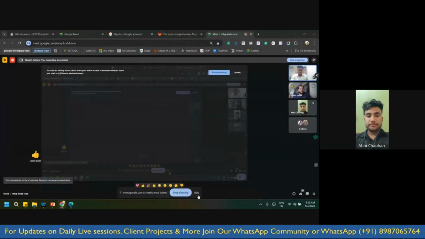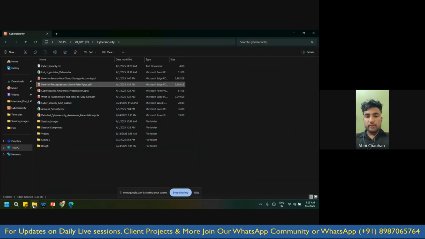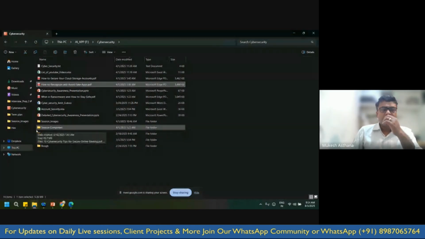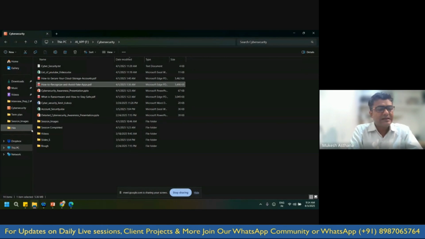Yes, sir. Okay. So see, there are two or three ways through which you can take the backup. Somebody asked me to suggest a tool for the backup. Yes, there are some tools available in the market for taking the backup, but those tools might cost you some bucks, right? So it is better to take the backup manually.